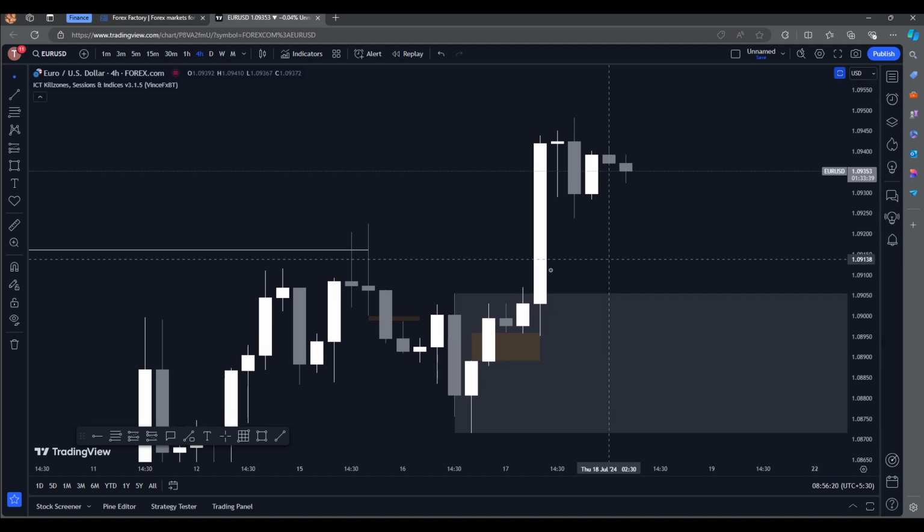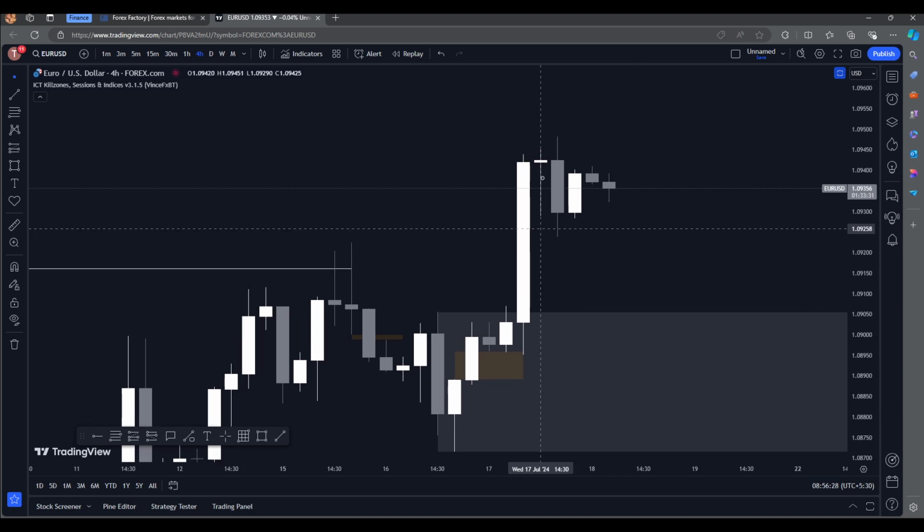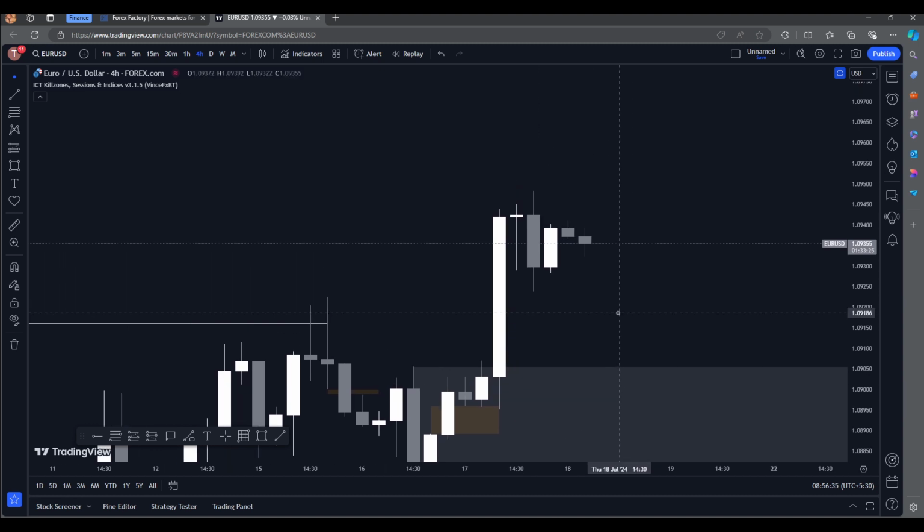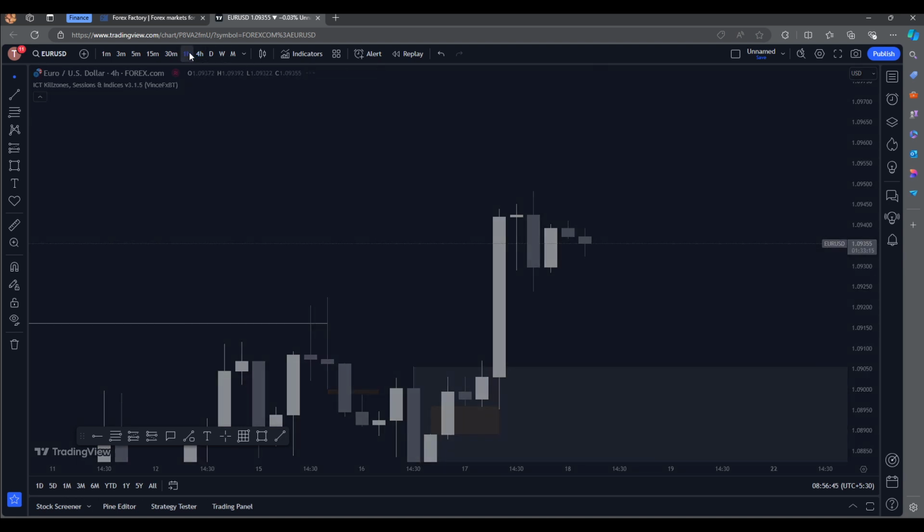Now that the price rejected this level, this area has become a strong area for us, and I'll be anticipating that if the price in the further future comes to this level, we can possibly see a reaction at this zone. But currently, for today's bias, let's see if we have something in this structure which is going to define our trade plan for today. So let's move to the 1 hour now.